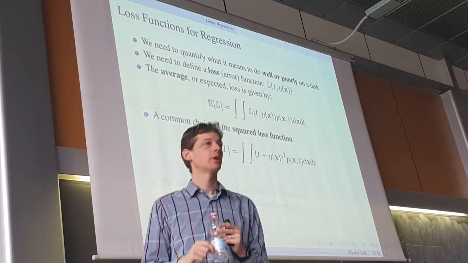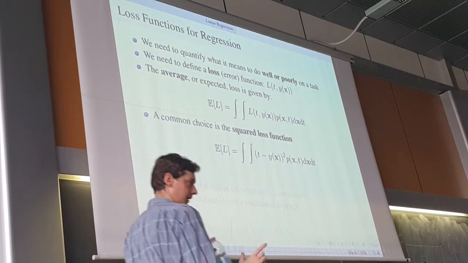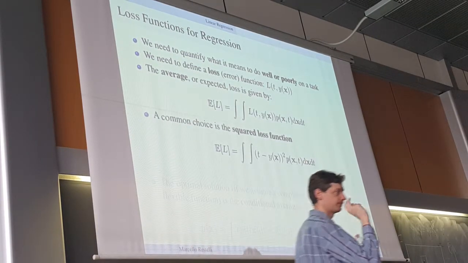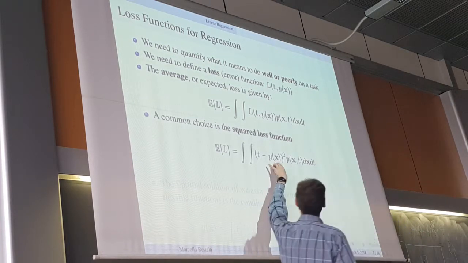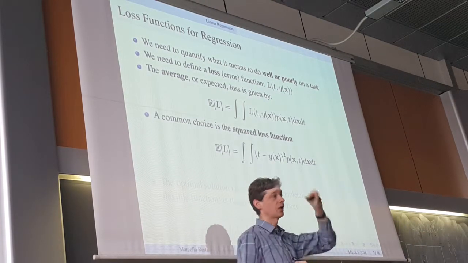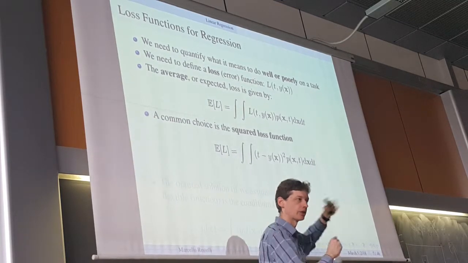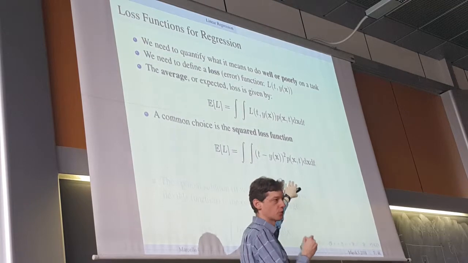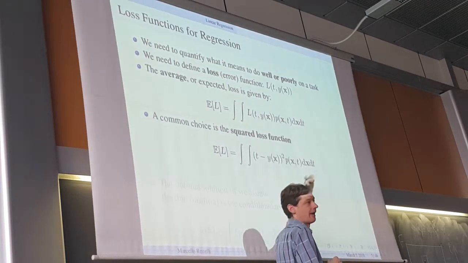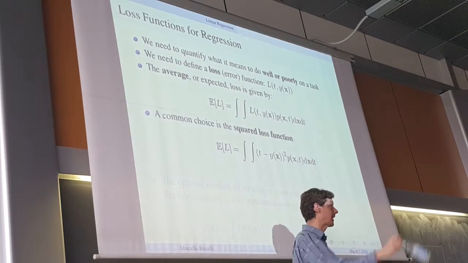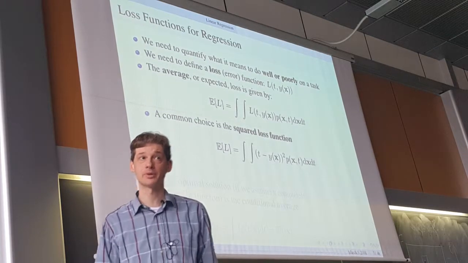Okay, again. We have a distribution over the input-output space that produces samples. Given one sample, we want to compute the loss function of a model y. For instance, we can use the squared loss. It's not the only choice, but it's the common choice. And of course, we have to weight by the probability of having the sample, because we want the expected value over all the possible samples.